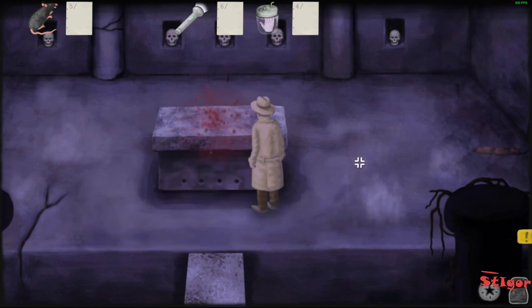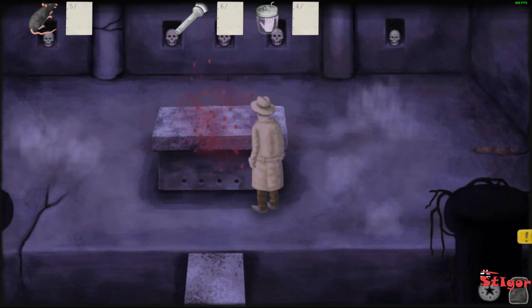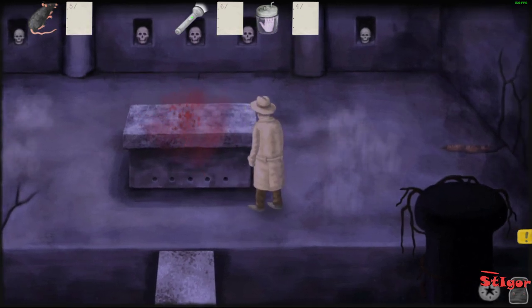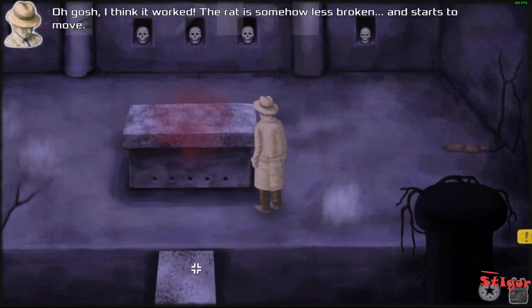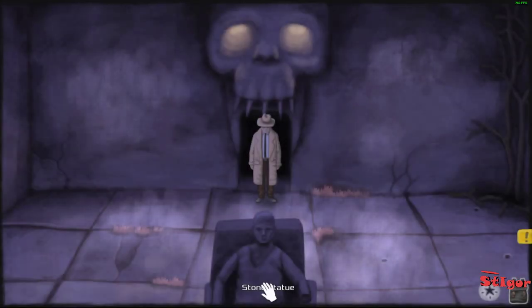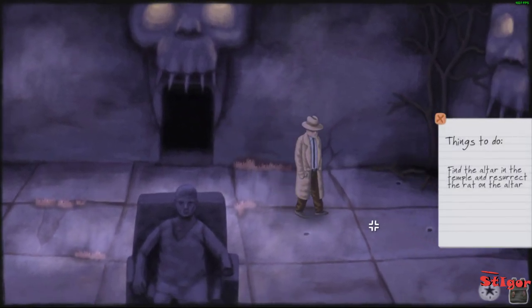What happened? What to do? We must revive the rat. Oh my god. Magic, people. So, what now? If red is okay, maybe let's go back. What do we have, what to do? Okay.